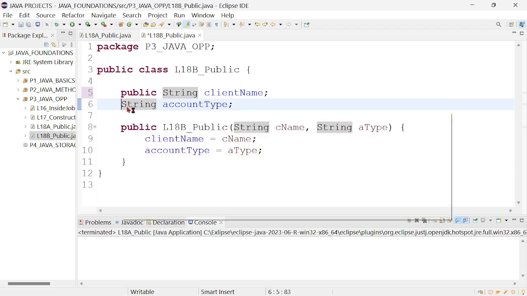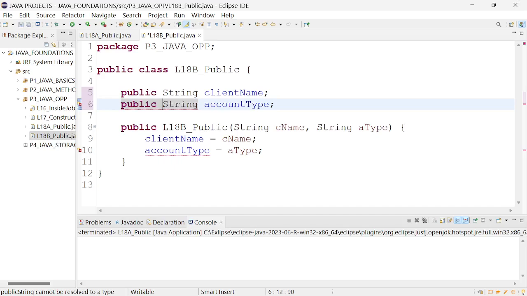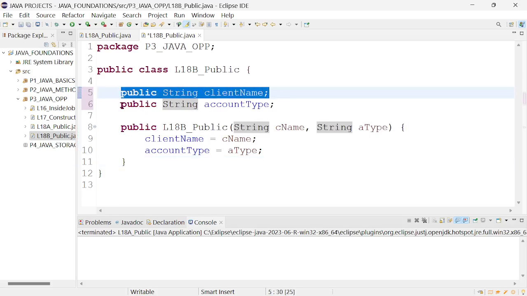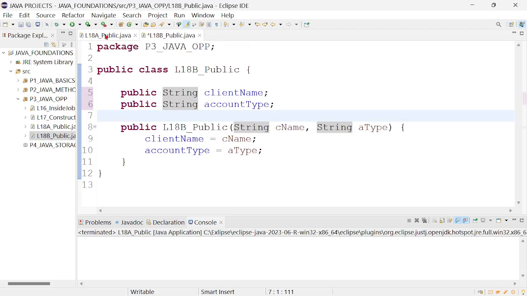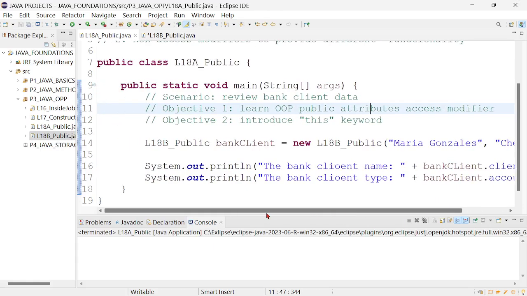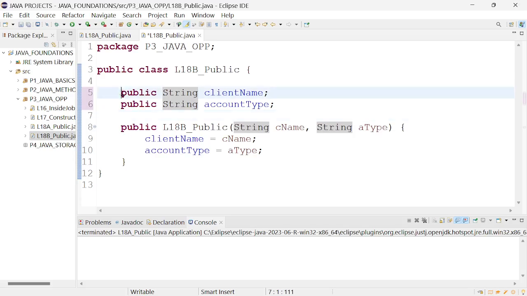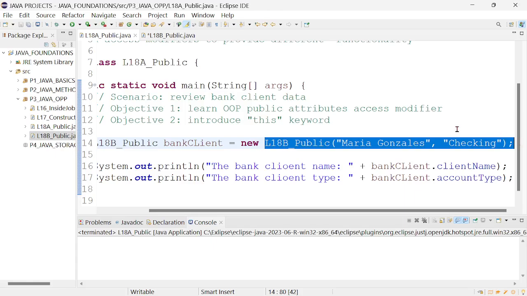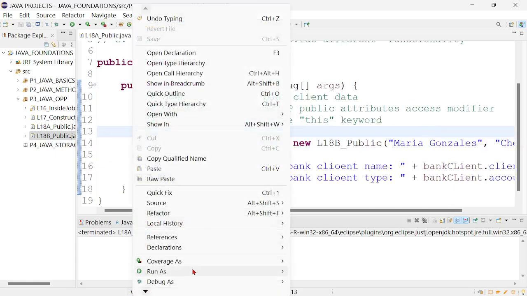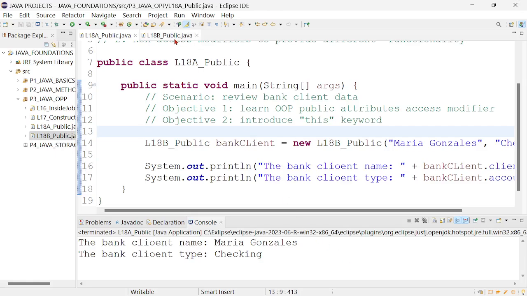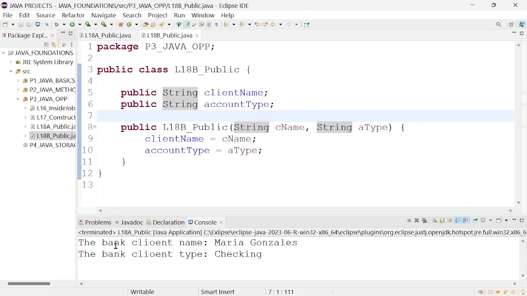Here too, public. Public means open; it means you have access from another file. Once again, let's review it. I just added public. Let's rerun it again. I'm calling the constructor to initialize it. Good, as expected.